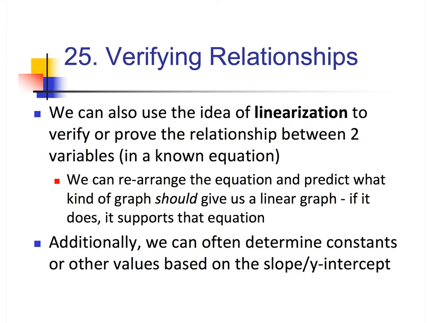The other thing we can do with that is a lot of times if we know what the relationship is, we can also figure out what the meaning of the slope is and what the meaning of the y-intercept is. A lot of times those two numbers have some physical meaning. They represent something, and we can see how closely they match the values that they actually represent in real life.